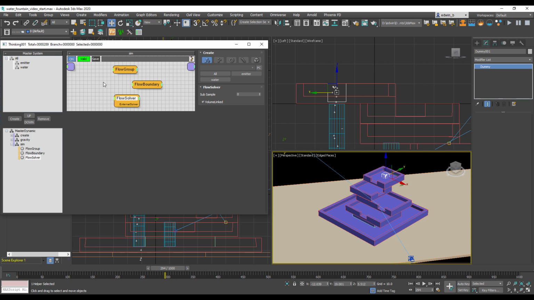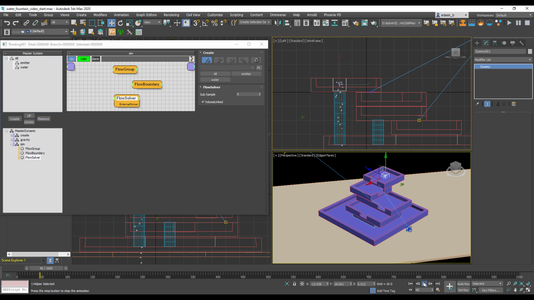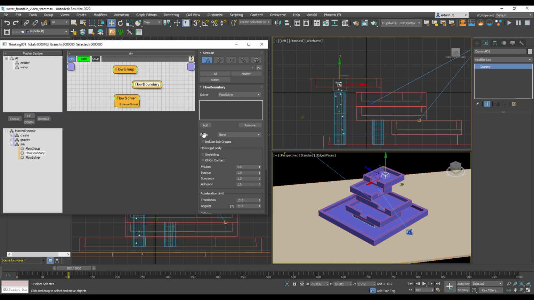and we can already try to see what's going on if we would just play back or restart the simulation. And we can already see we have some discoloring or different coloring happening. And we can see particles are there, but still we have no collision. So in the boundary, we need to pick our boundaries. So we pick the first box and we make sure then we turn on unyielding. We don't want the boundary to move on collisions of particles. And that should give us the effect we're after, hopefully, if everything goes right.